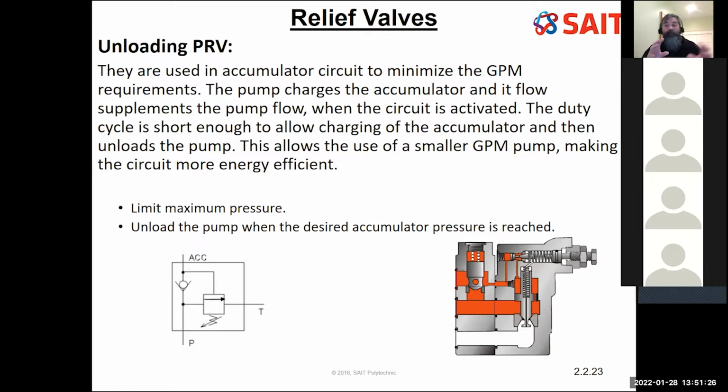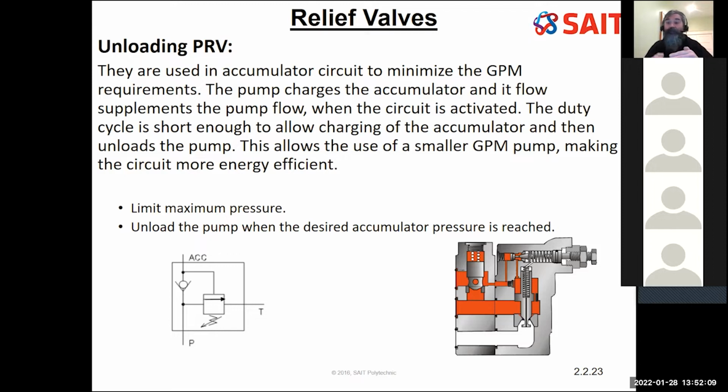Remember, from weeks 2 and 3 and your labs from weeks 2 and 3, we had these equations about horsepower. Horsepower, or any power, regardless of metric or other units, can be calculated based on the flow rate of my system and the pressure under which that fluid is operating. So the amount of horsepower to drive a pump is based on pressure and flow. If I can maintain that pressure and dump the flow when I don't need it, the horsepower is less. I've spent less money in my system. That's less energy going into my system.